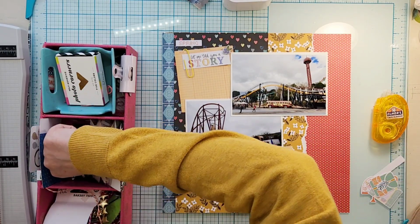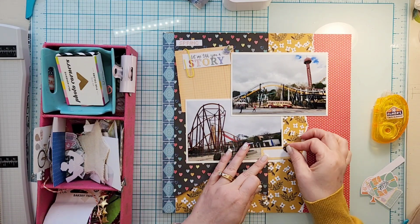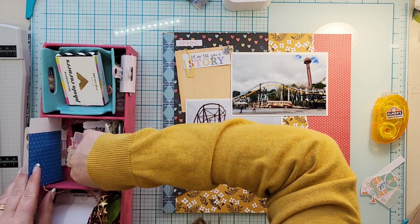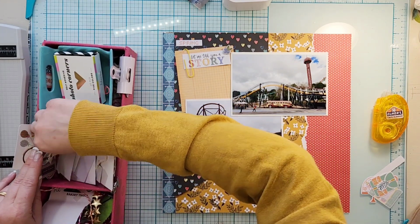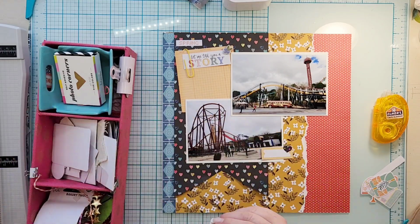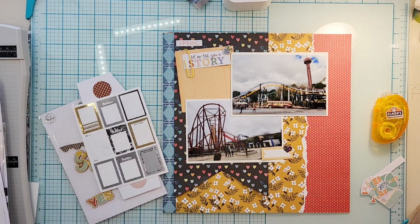And then I decided I needed another embellishment cluster down in the bottom here. So I found a label. It's from that same storyteller collection from Cocoa Vanilla Studios. It's in that same yellow, so that works out. And I found a little puffy heart.